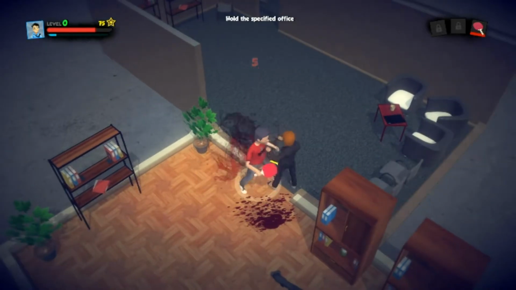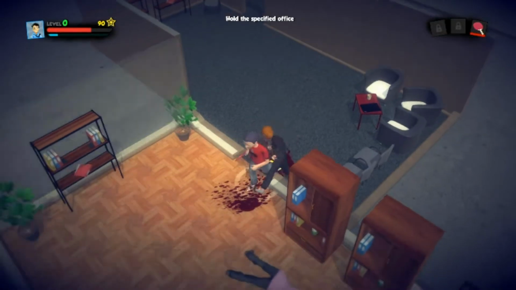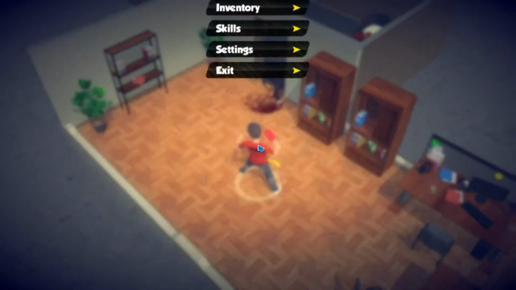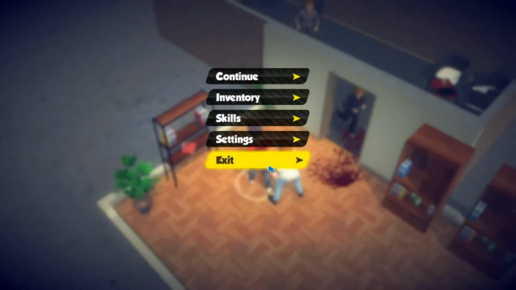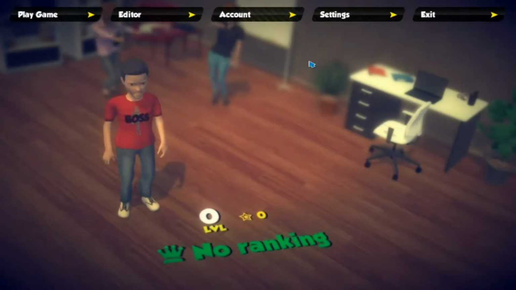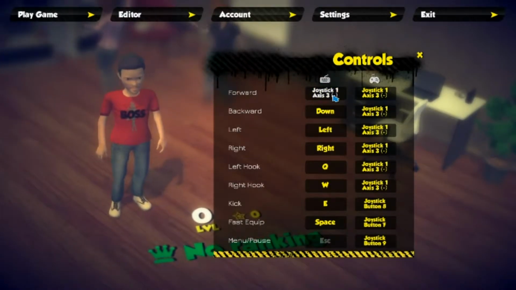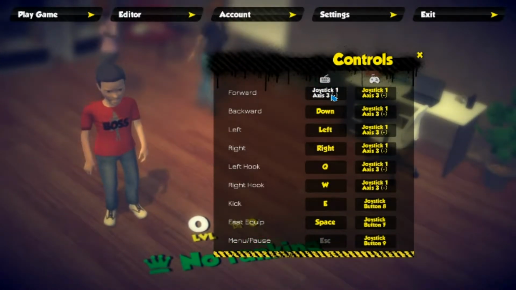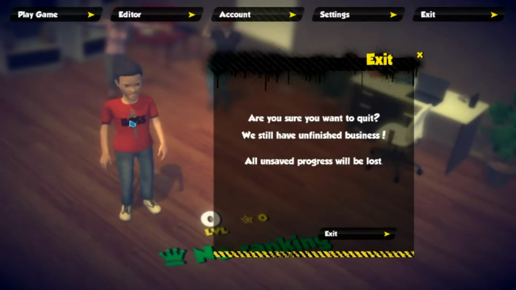I don't understand these controls. This is the most asinine control scheme I have ever played. Alright, we gotta pause. I'll be back in just a second, guys. Alright, I kind of messed things up. Be back in a sec. What did I do? I totally messed up my controls. It won't let me select new control. All right, gotta exit. Stop recording.